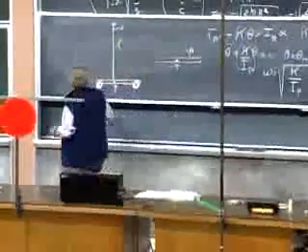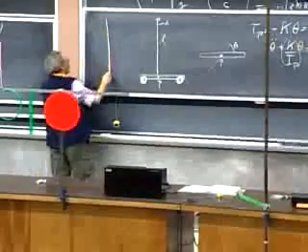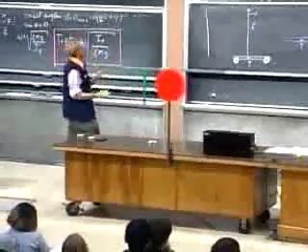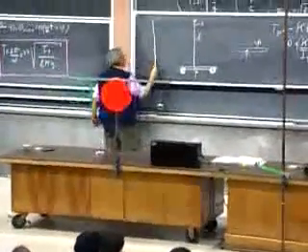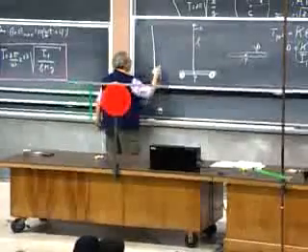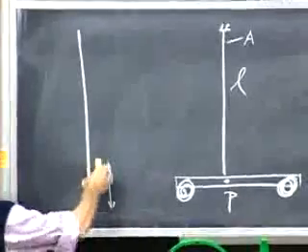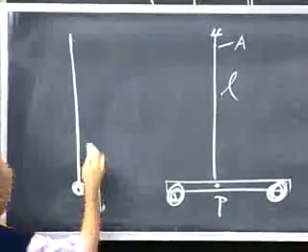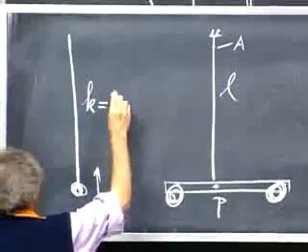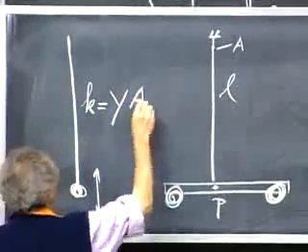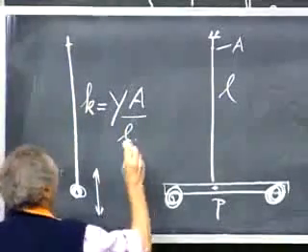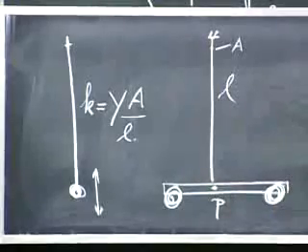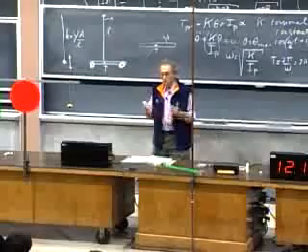Remember that in an earlier lecture, when we stressed a wire to the point that it was breaking, we dealt with Young's modulus. We had a wire, and we had a mass hanging at the end of the wire. And we discussed the vertical oscillation. We could stress it and let it go. And then we would get an oscillation like a spring. And that spring constant that we found then was Young's modulus times the cross-sectional area divided by the length. And that was kind of pleasing. The thicker the bar, the stiffer it is; the longer the wire, the less stiff it is.